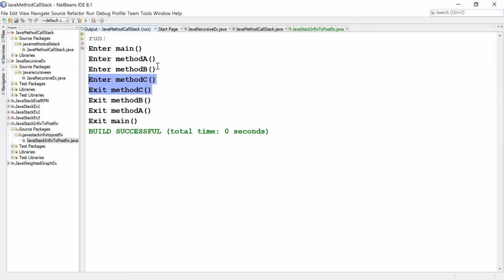It's not just one time, it will run to the end, to the termination of the method. So the method does not terminate in just one call, it is embedded with other method calls. So this shows how a program can keep track of all of the method calls, because of the runtime stack.